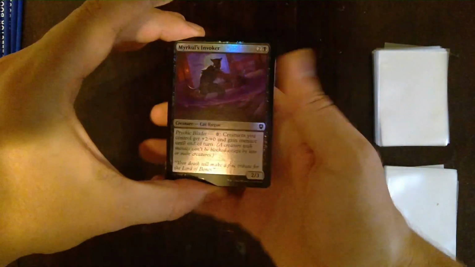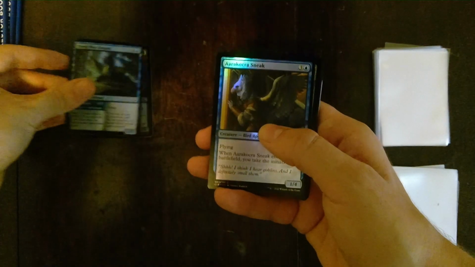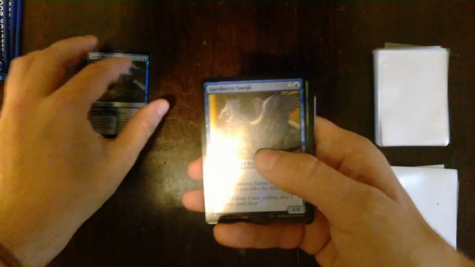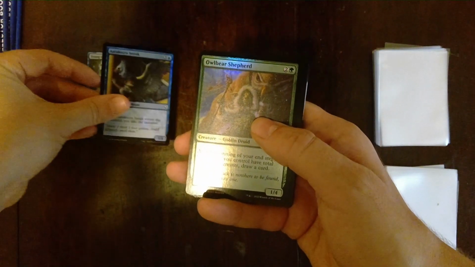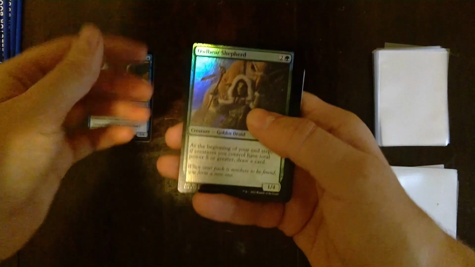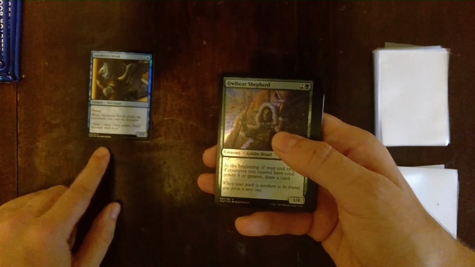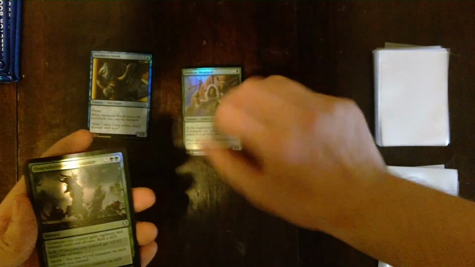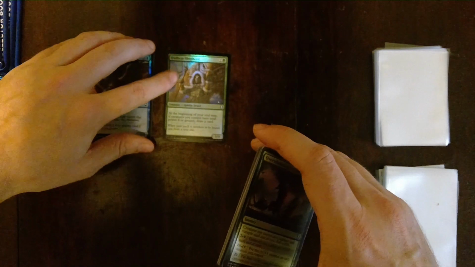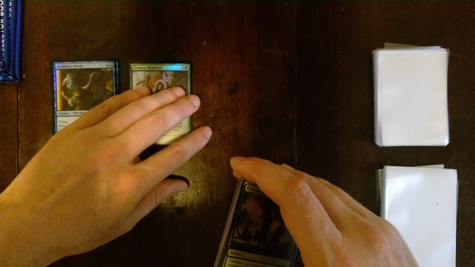All right, here we go. Merkel's Invoker, my mistake. Young Blue Dragon. Aarakocra Sneak. I'm sorry, this is probably not going to be an HD video, and I apologize. Oh, whoa, whoa, whoa. Is this an uncommon? No, it's a common, okay. Albert Shepherd, uncommon. Let's see how I'm going to do this. Hold on, let me move these a bit like that. Okay.